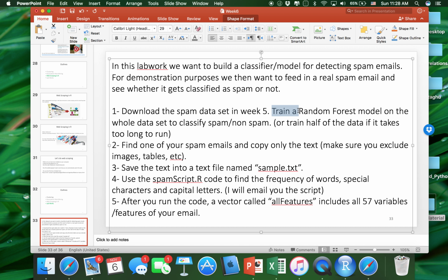It's telling you to do the random forest, but random forest is going to take longer. So you can put RF instead of kknn as the method. You can pick a smaller data set for training, because it's going to take a lot of time to run with random forest. Random forest is definitely much slower than k nearest neighbor. But anyway, let's say instead of random forest, we just take the k nearest neighbor for now.